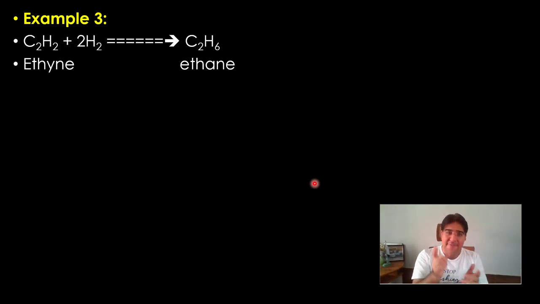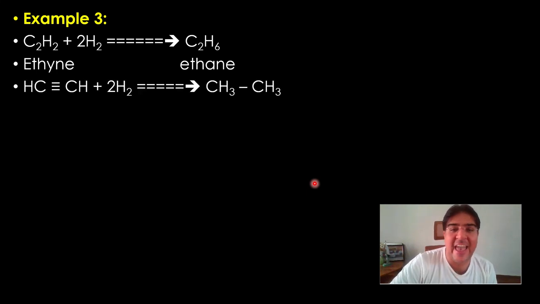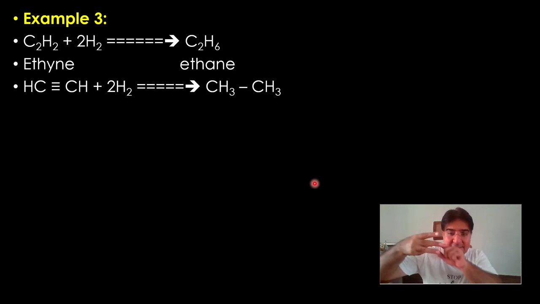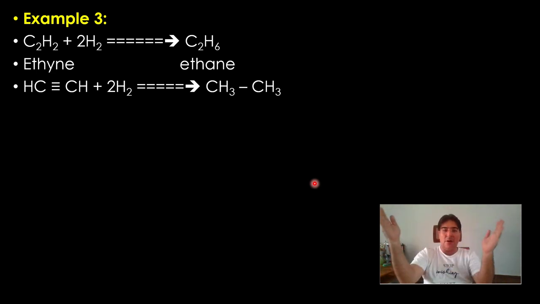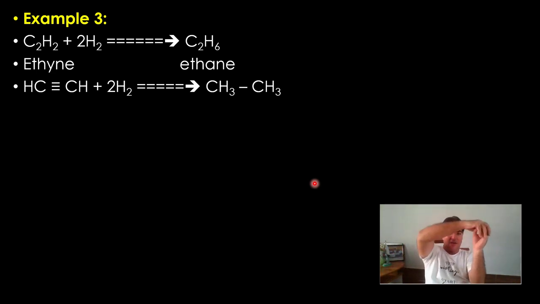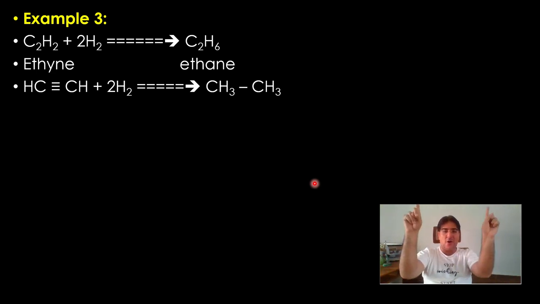Right? Now, ethyne, if you know hybridization, sp hybridization, ethyne is HC triple bond CH. So in a triple bond, there is a sigma bond in the middle and two bonds are pi. So when a pi bond opens, if you remember, a pi bond is a panel over there. If energy is given, the pi bond opens, one atom can bond here, one atom can bond here. There are two pi bonds. So H here on the top, and then H down. So four atoms of hydrogen will attack on ethyne to make C2H6.